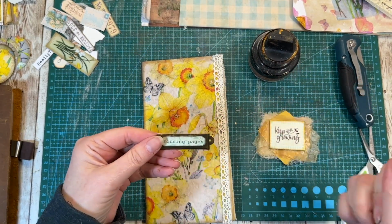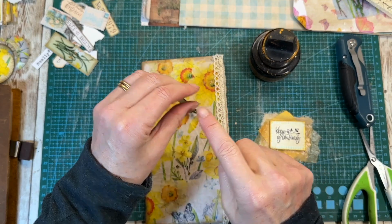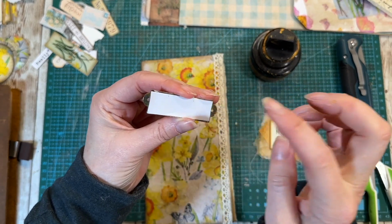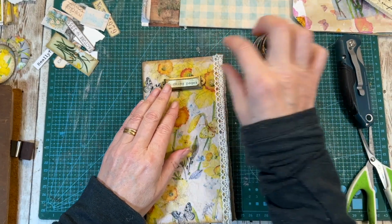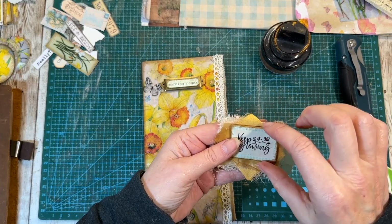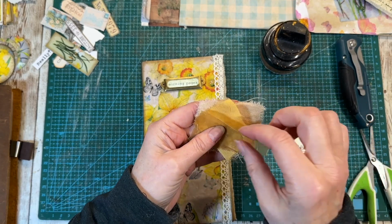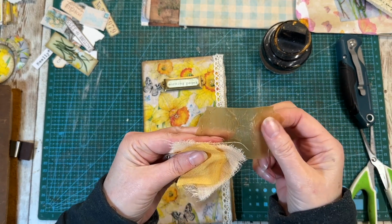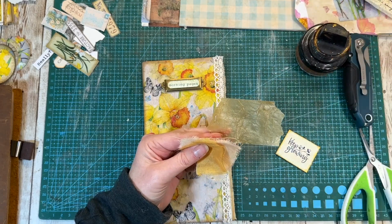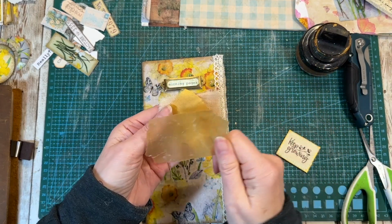You'll have to excuse my messy fingers, but I've got a small book plate on which I've just printed the words morning pages on one of the backing sheets, and I've just stuck that on there. I'm just going to glue that on, and I've used a bit of metallic gilding polish to give a bit of a gold shimmer. And then I've got some pieces of fabric here. I've just got some tea stained cotton, a little bit of sari silk, and then this faux rice paper, and I'll link the video to Nigezza Creates on how to make this. It also doubles up as some really old looking sellotape, which is really quite cool.